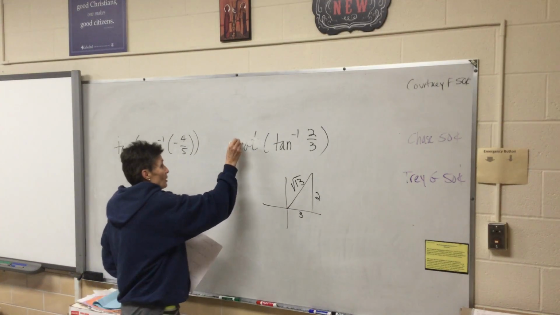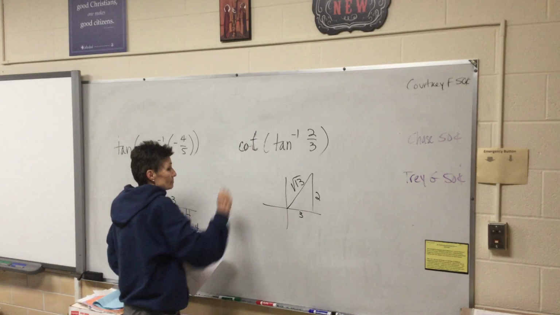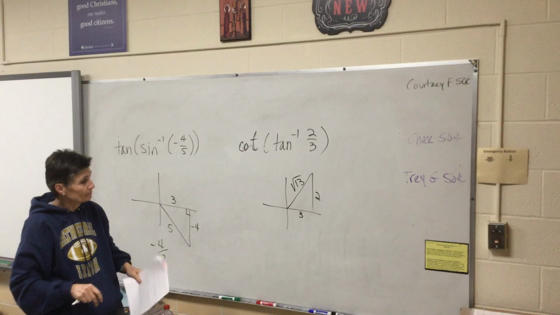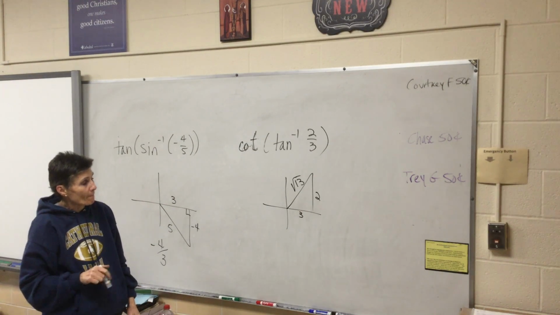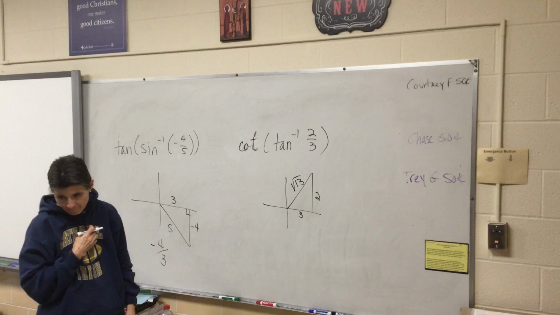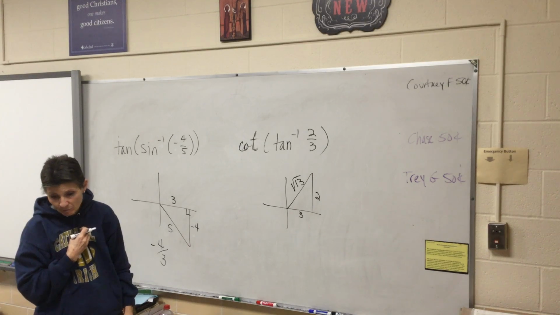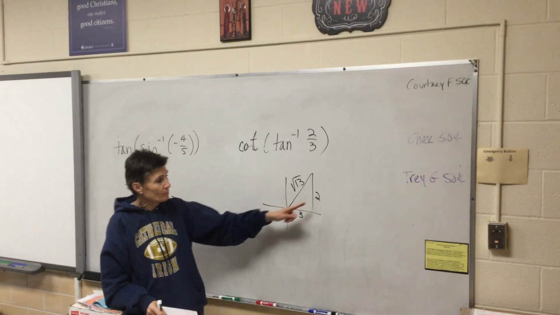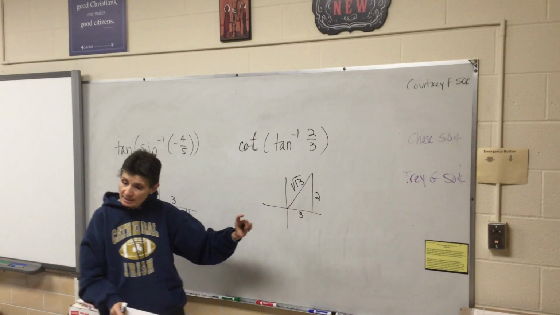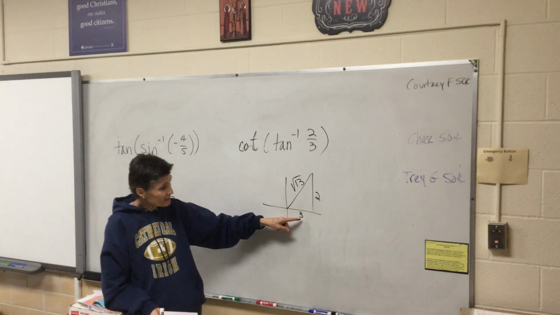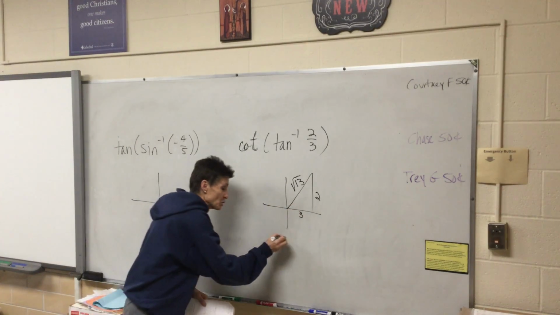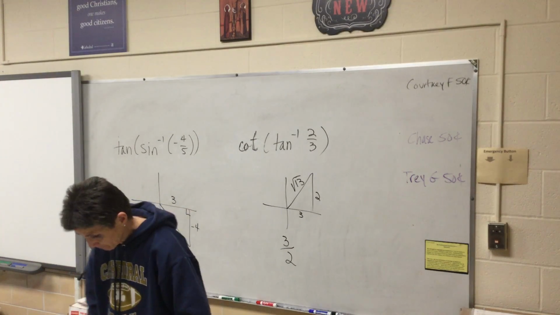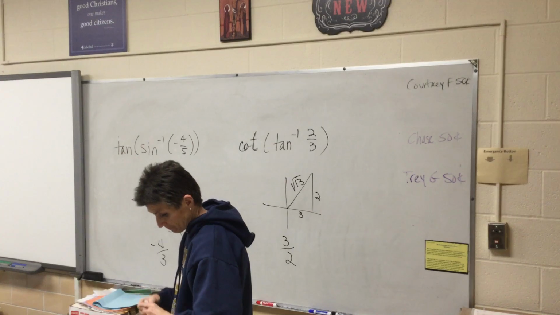And now I want the cotangent. So look at that picture. What's the cotangent? Is it 2 over 3? Tangent would be 2 over 3. Cotangent is the reciprocal, remember? So it'll be adjacent over opposite, so it'll actually be 3/2. Okay, David, does that make sense to you? Yeah. Okay. All right.